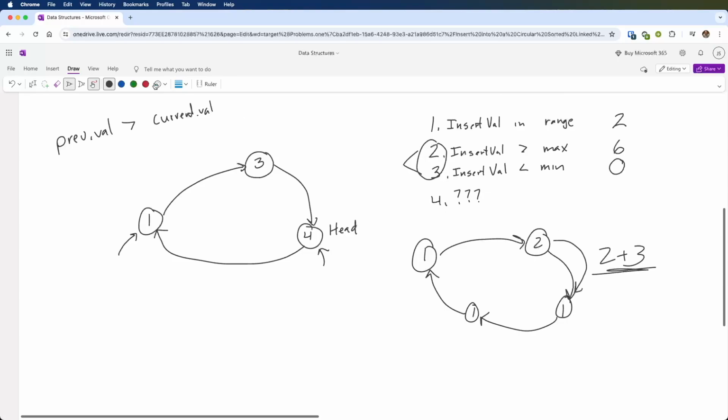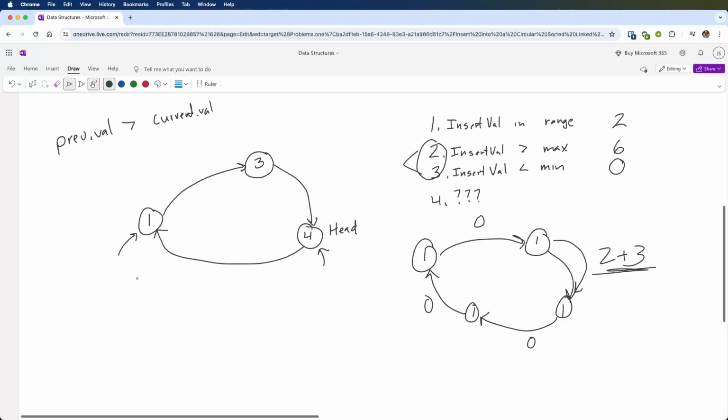And what do we do in case 4? What do we do when these are all the same value? Well, essentially, we can just insert it anywhere. Like we can insert 0 here. Now our list just starts here. We can insert 0 here. Our list just starts here. We can insert it here. So really, all we have to do is just find 2 nodes and insert that value in between them and return our head. So this problem does seem deceptively simple, but there are a lot of edge cases you have to consider when you're implementing this.